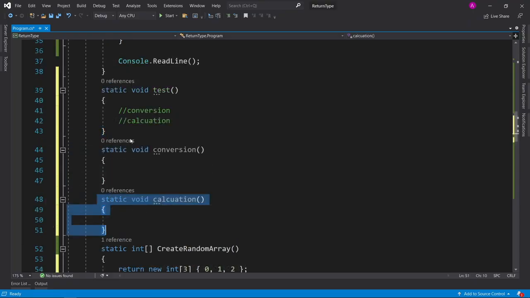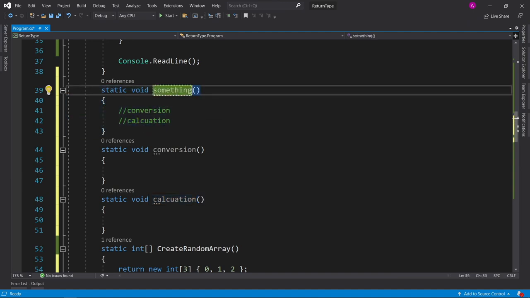So if you wanted to use them separately, you simply can't. It's best to keep functions on their own anyway, just so they have a single purpose so you can give them a name. Because as you can see here, we can't give this an appropriate name because it's doing more than one task. This is doing the conversion, this is doing the calculation, and this is doing multiple things.